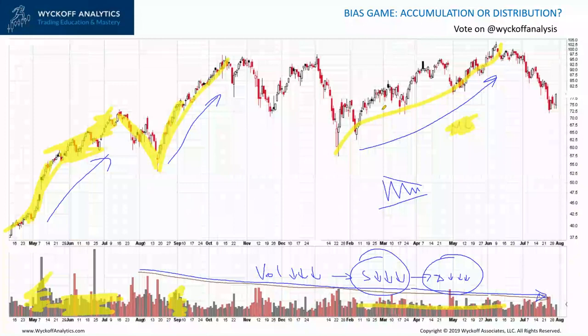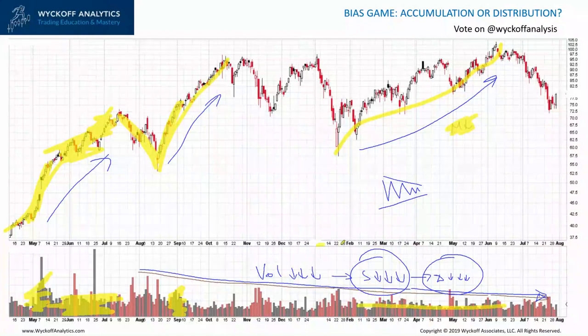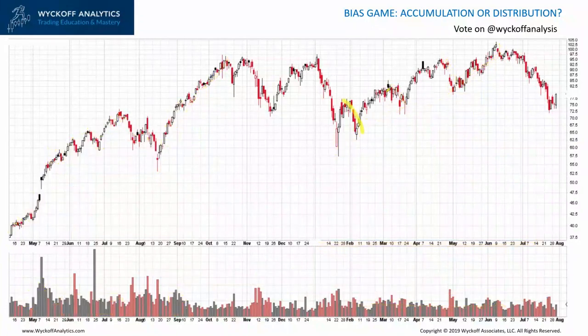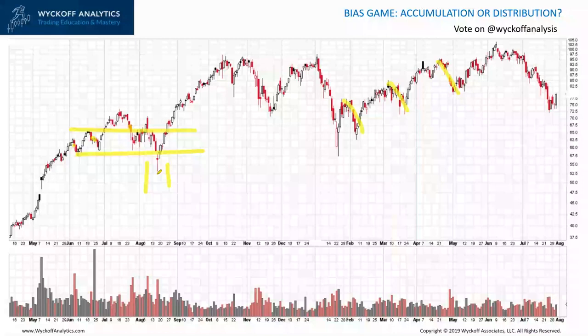What do we have on this rally? On this latest rally from January to June. A laborious move to the upside with a lot of reactions, right? We have not had this type of behavior where there's a reaction after reaction after reaction. Let me just erase all of this. So I'm looking at this, this, and this. One might argue, well, what about these reactions here? I think this is a part of this reaccumulation with its phase C somewhere here.